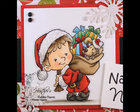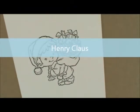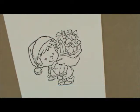Hey everybody, Heather here. So today I thought we could color this cute CC Designs Henry Claus image up. This was a special image they made up, and part of the sales go to Toys for Tots. So of course I wanted to pick up a few so I could do my part for that. And he's super cute anyway, so I probably would have picked him up anyways.